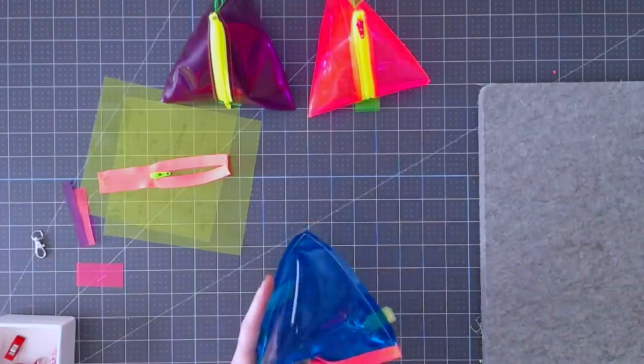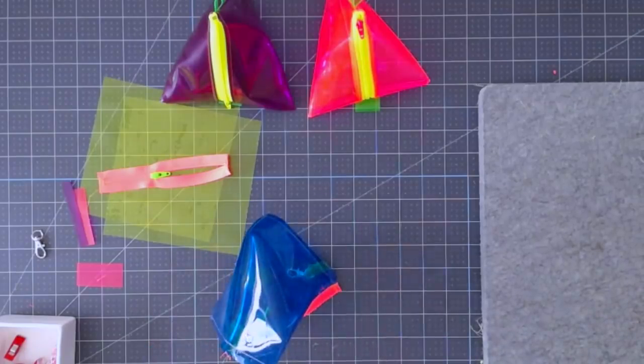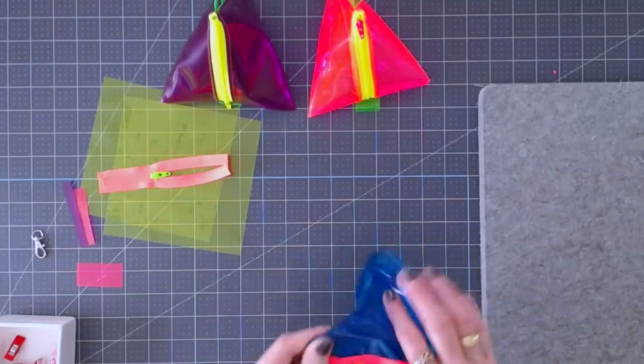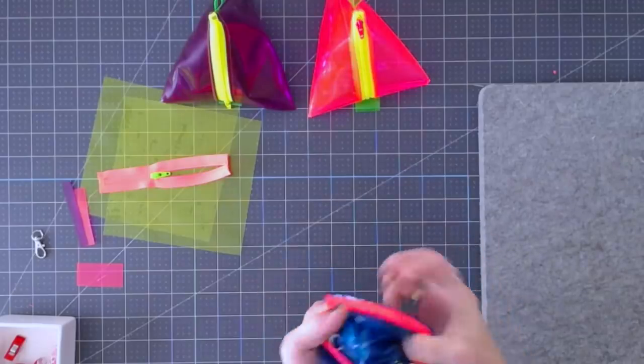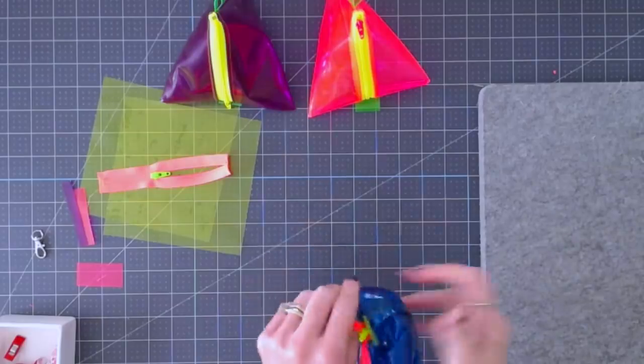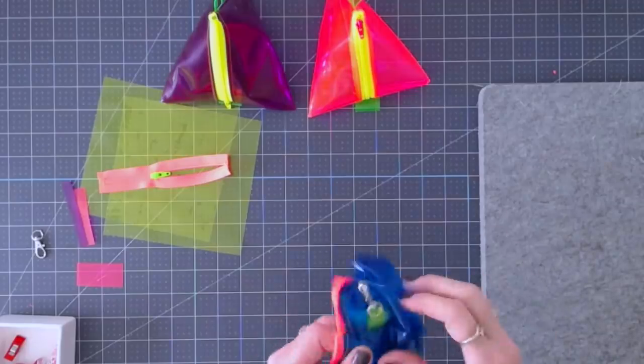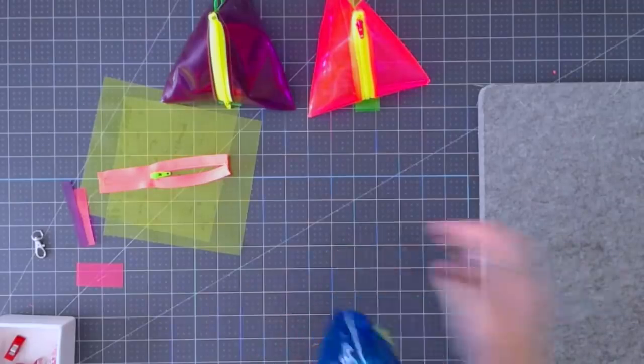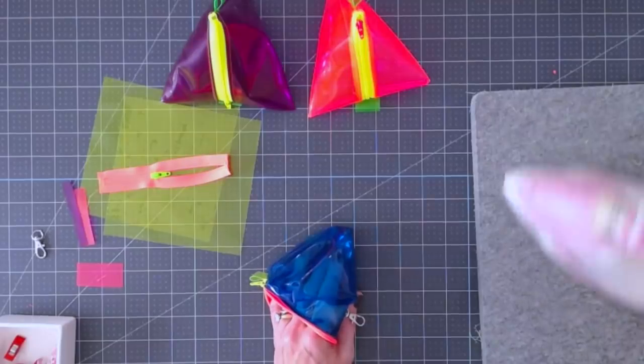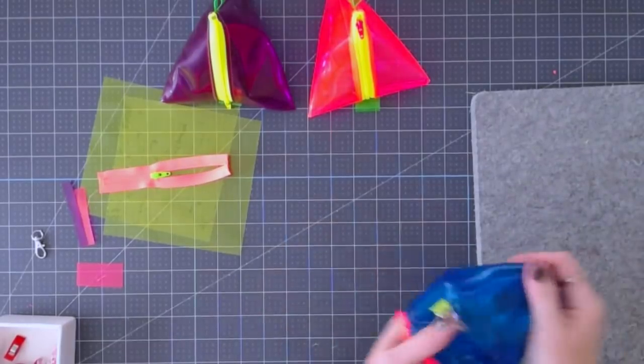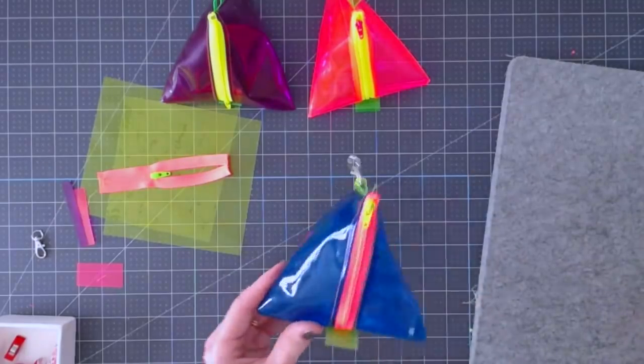All right, so now it's time to turn this right side out. Now again this can be a little bit cumbersome, but if you use the heat of your iron or the heat of a blow dryer you're going to find that this gets much softer and easier to turn. So what I recommend is reaching in and opening up that zipper all the way and then start turning it. And it doesn't want to do this so you have to coax it a little bit. And then use that iron, put some steam in your surface, lay it down, and now it's instantly soft and look I can just pop it right out into place. And there you have it.